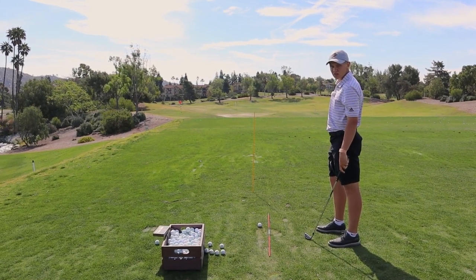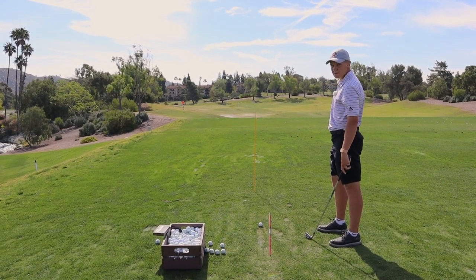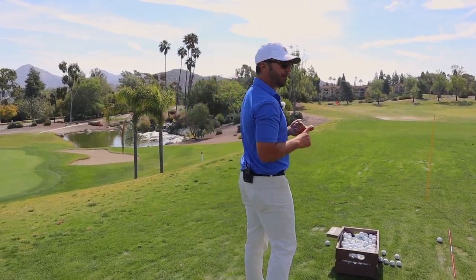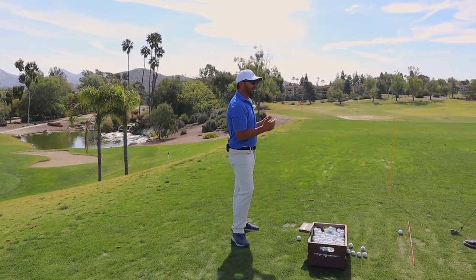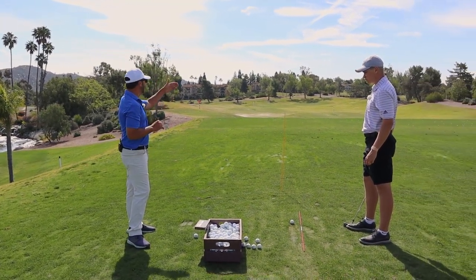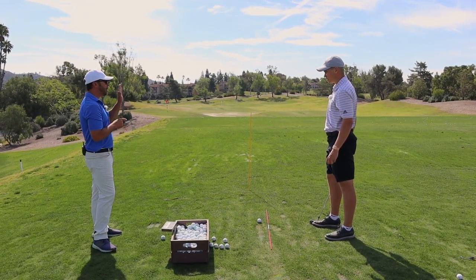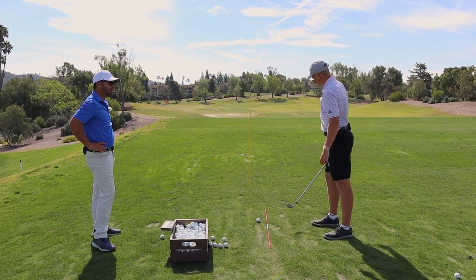We have a little wind coming out of the right right now, so it shouldn't be turning that much right. The good news — and the reason I'm optimistic — is it's starting on line. So what component do we have down? We're getting that path dialed in; the path is getting a lot straighter. The contact was a lot better, ball flight was a lot better. Just still have the turn. The minute I put that rod up though, that ball is freezing now in the air. You just got to lock into that feeling.